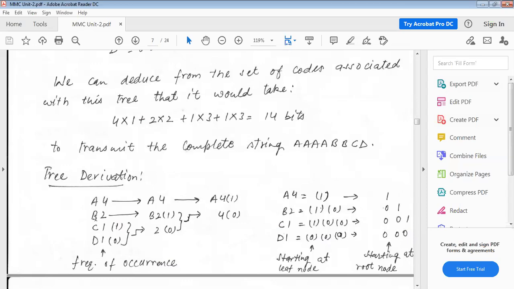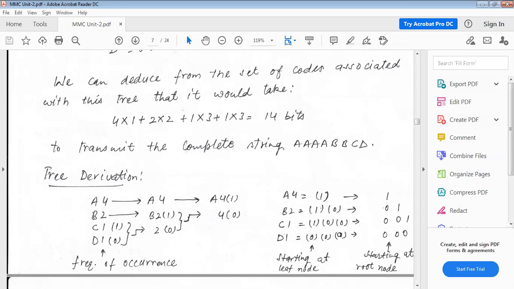First I will write a b b c d. There are four characters in this: A is one character, B is another character, C is another character, D is another character. Okay. So for that, I will write as it is what is given in the string, the complete character set.